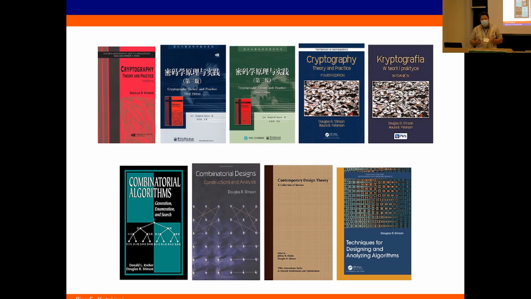So what's the difference? Well, the difference is that this book has two characteristics that not many other books have, and these are clarity and substance. This book here, Combinatorial Algorithms with Don Kreher, again, very helpful for my career as well as the career and research of many other people in design theory. And recently, I found out that yet another book, Techniques for Designing and Analyzing Algorithms, so an amazing productivity. Thank you, Doug, for all this work.